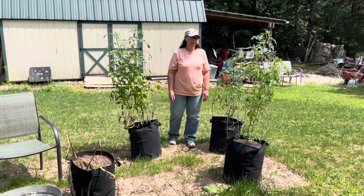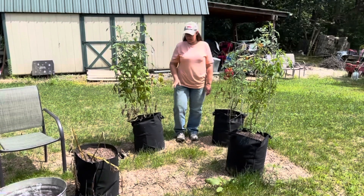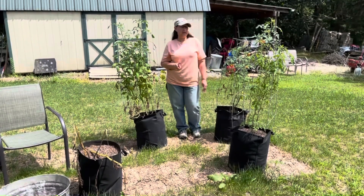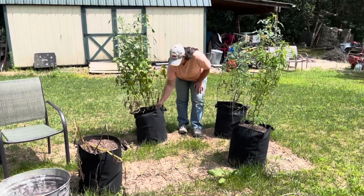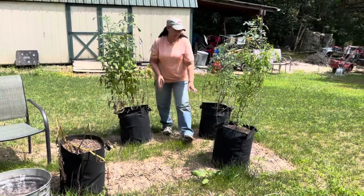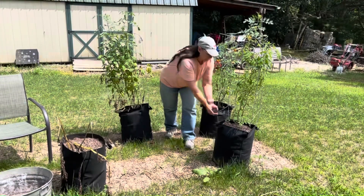Welcome to the ranch. This was our experiment this year — if you do not have a space to garden, you can contain your garden. You don't have to buy bags; you can put it in anything, buckets, anything. We bought two different kinds of potting soil. One was a little better — it has stuff so it can stay hydrated and whatnot. We also bought some really cheap soil, and this literally is just sticks.